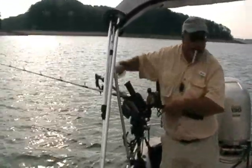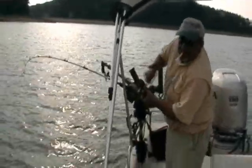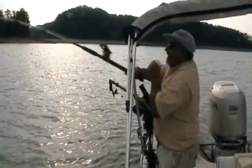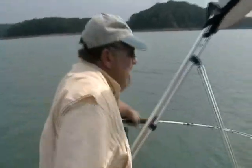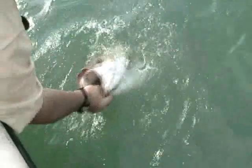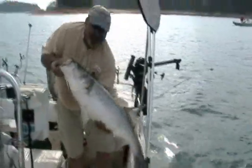I'm seeing some fish on the graph right now, so I'm going to try putting it down there. Oh, there he is! And that's how you power reel. A little bit. There we go. This feels like a good fish. Nice fish. 25. Maybe a little bit more. You in the net? Nah, if we lose him, we lose him. Yeah. That's a good fish.